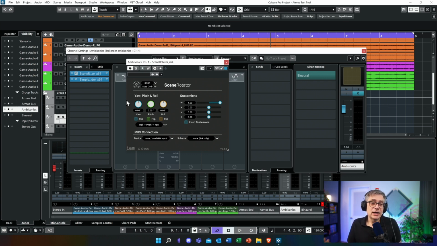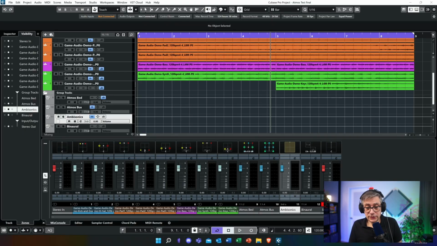Now, the scene rotator actually has a couple of flip functions. So if you use a regular head tracker, you can use this flipping function to flip the rotation, or the direction. What we are going to do is use a function that actually comes with the Archilab head tracker, so we don't really need to do anything here. We just need to connect the Archilab head tracker with this particular scene rotator plugin. The way to connect them is by using a head tracking bridge.